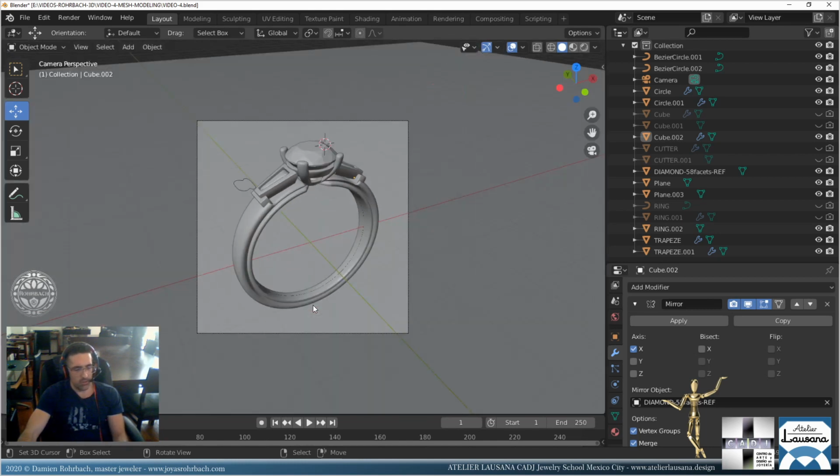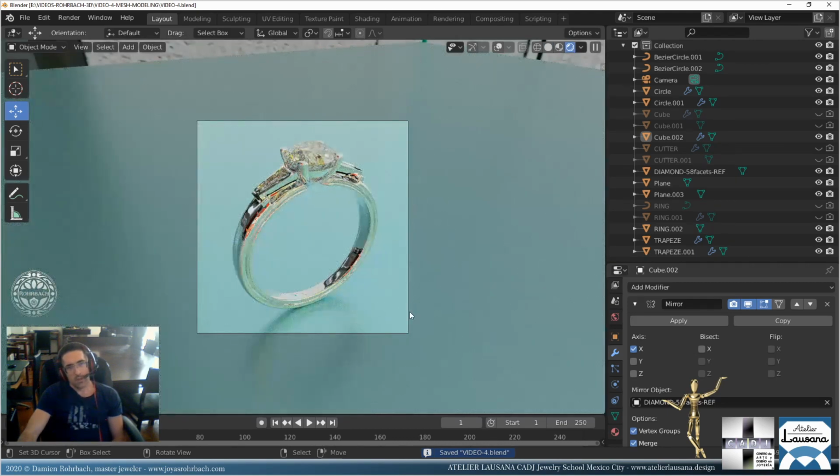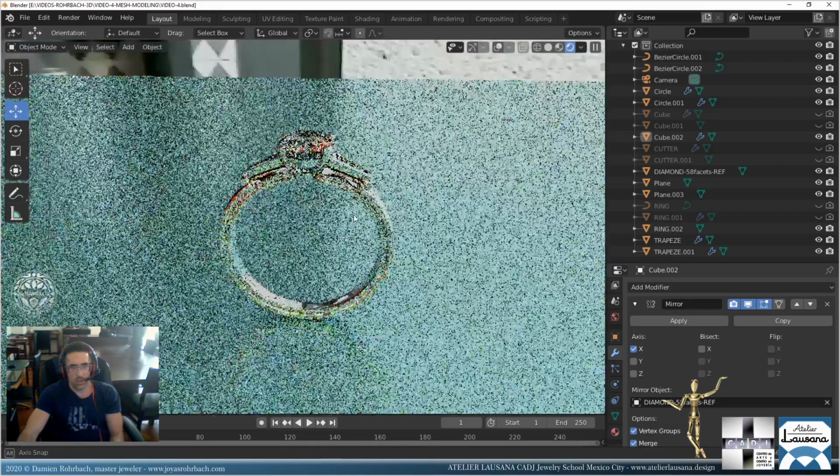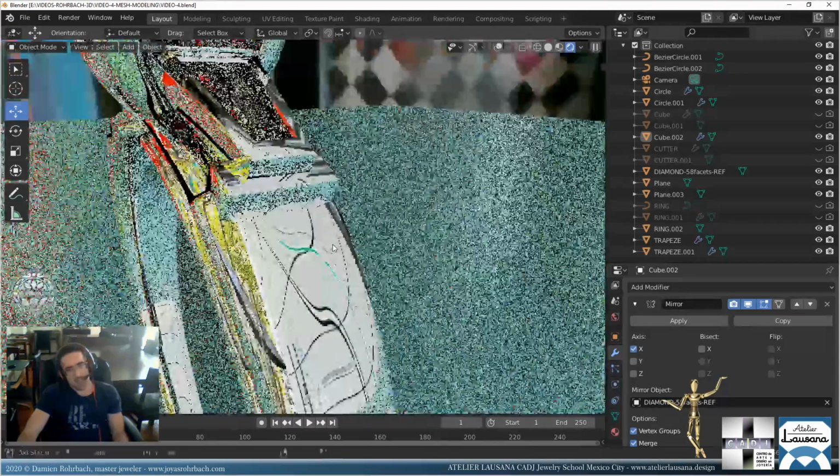0 to get the camera view. Let's see how we're doing. Because design is very subjective. You might say, I don't like what you just did. I don't like that small block there you added.